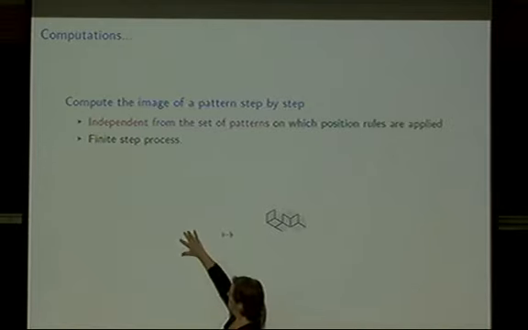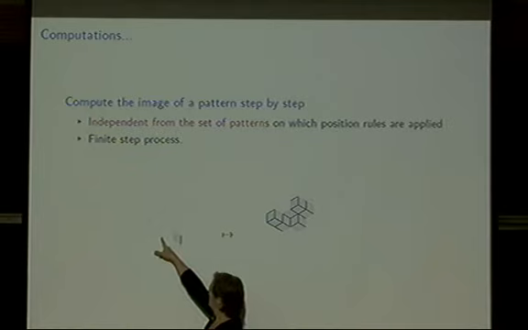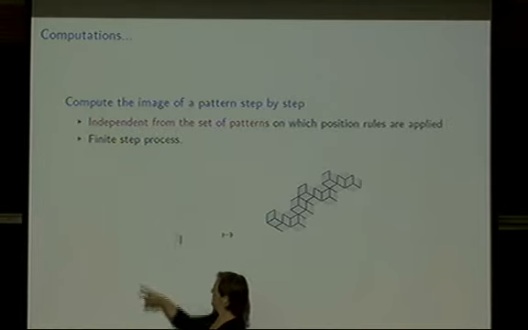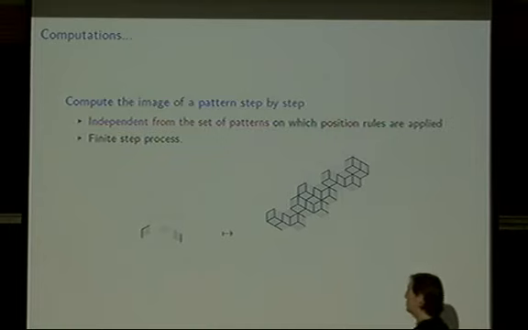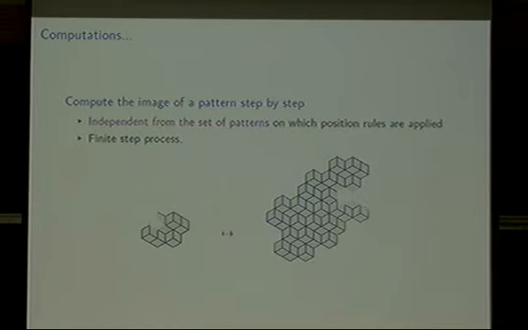Then I will use this piece, and I know my local rule. Then I will apply it and add a piece. Then I will know this piece, and I will add a piece. Then I will know that one, and I will add a piece, and so on. This allows me to compute, step by step, the images of the pieces, and eventually to build the Rauzy fractal by going step by step with these concatenation rules. I don't have to use any formula with matrices anymore. I just use these concatenation substitutions.